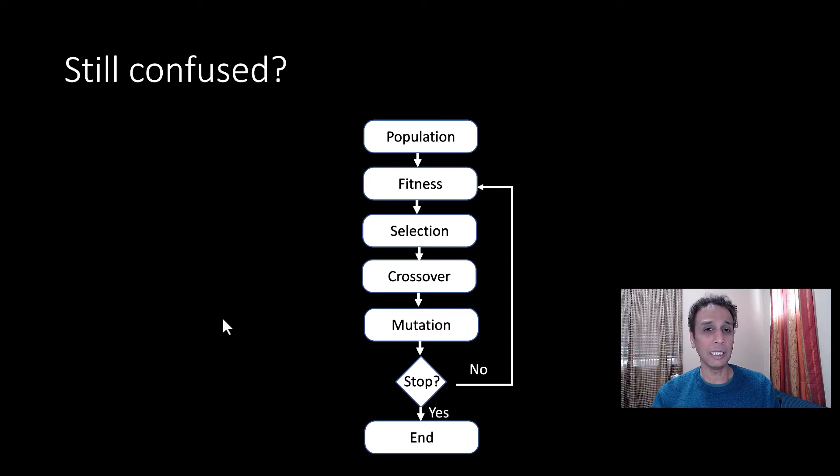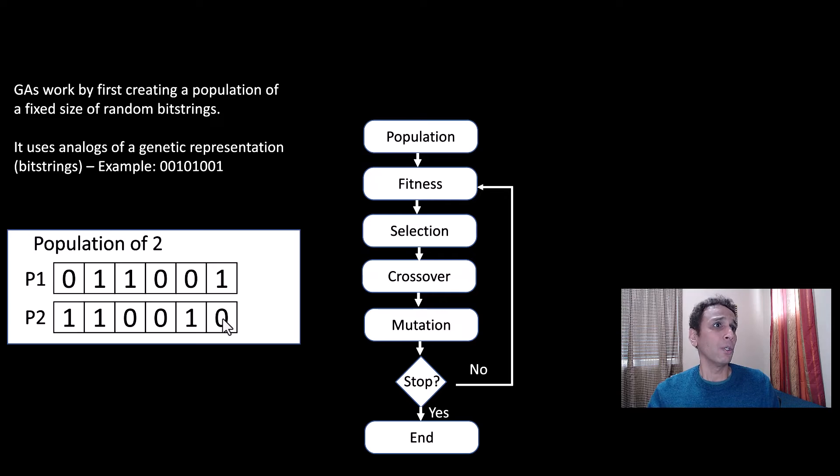So that's it. I think you're enlightened. If not, if you're still confused, let me use some examples to talk about it. So first thing first, we say it starts by creating a population, and the population can be of any numbers. Now typically, it's customary to actually represent your variables as some sort of a binary string. I say a binary string because I'm not just saying your optimal values are 28 and 56. Convert my 28 into a binary number and 56 into a binary number. This is not what I'm talking about, although you can do that.